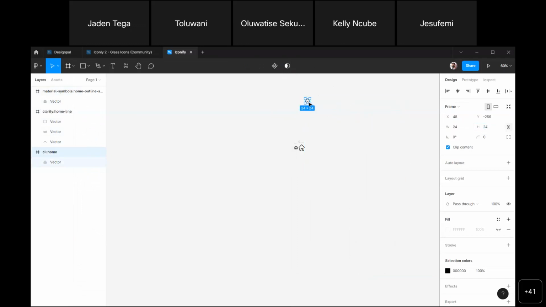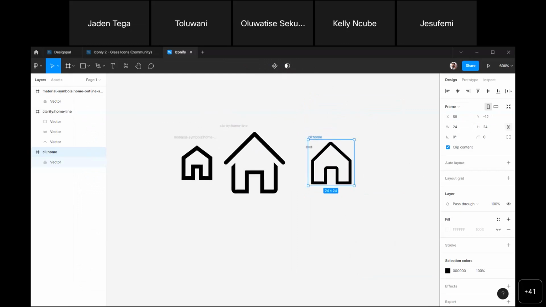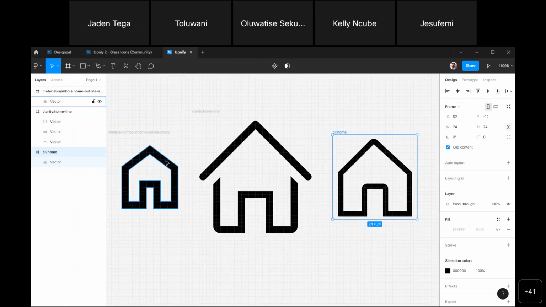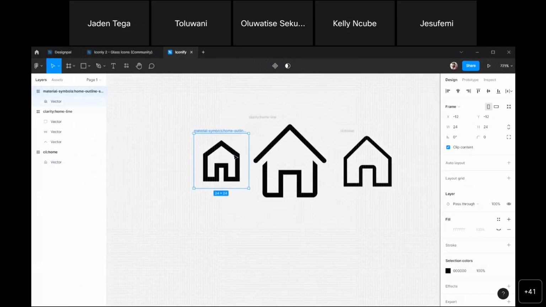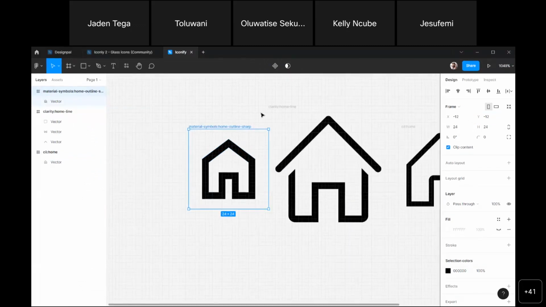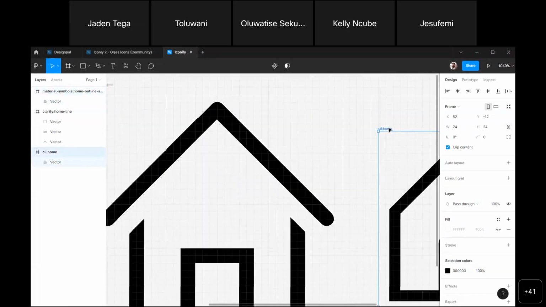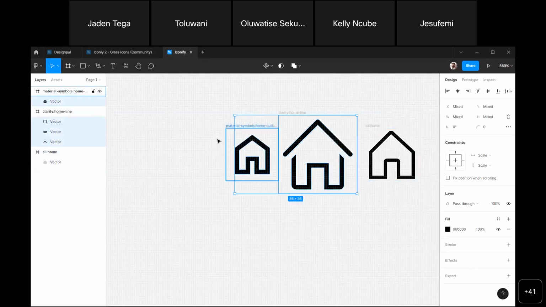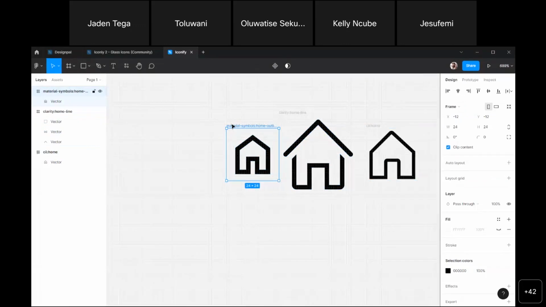I'm just trying to explain something so you don't make the mistake. I see people do this a lot, right? One thing you'll notice is this is way thicker than this, and this is from Material Symbols, and this is from Clarity. This is from, I don't know what this is called, CIL, right? So if you use icons from Material Symbols, and then you pick your search icon, for example, from CIL, it's going to look inconsistent.